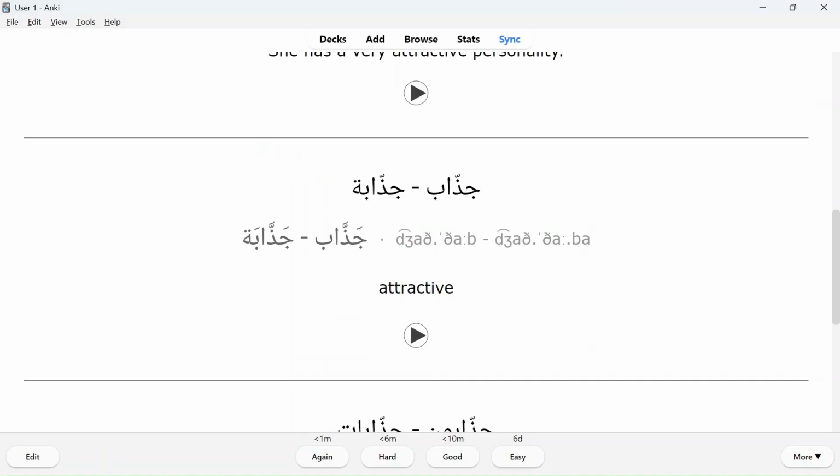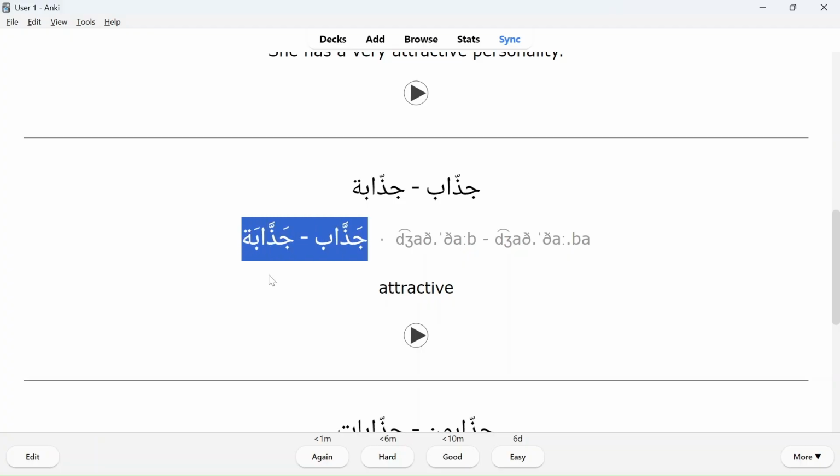But over here, you see something interesting. We see that there are two versions for the word attractive. Why is this the case? Well, again, Arabic is a gendered language, so an adjective can show up in the masculine form and the feminine form. So in this case, this one from right to left, this is the masculine one, and this is the feminine one. But the good thing about this Anki deck is that you can see both genders as well, so this will, again, really help you when it comes to understanding and learning the Arabic language.